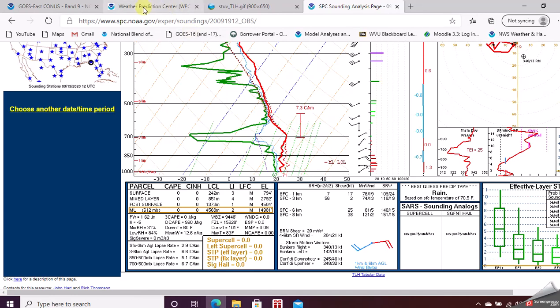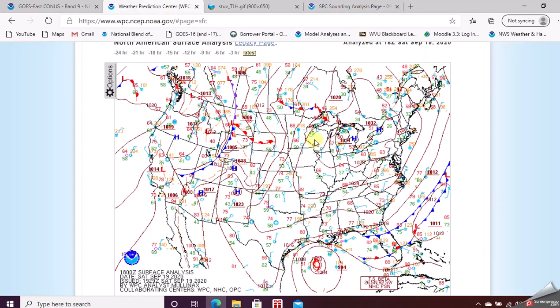And if you look back here at dew points, for example, look at the dew points up in Ohio right now, in the 30s, 37. However, you go down here, dew points are 74. A lot more moisture down here than up here, just by looking at dew points. And remember, the dew point is the lower left on the station symbol. So let me know if you have any questions about this.